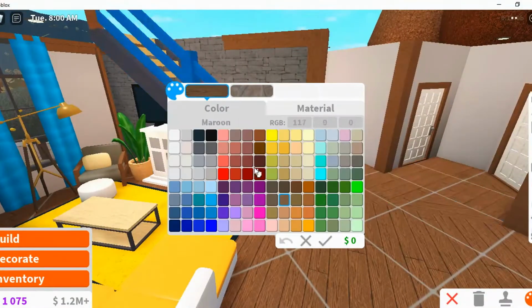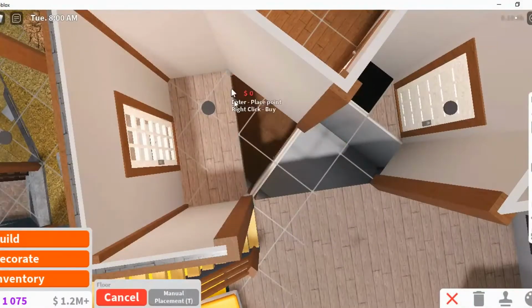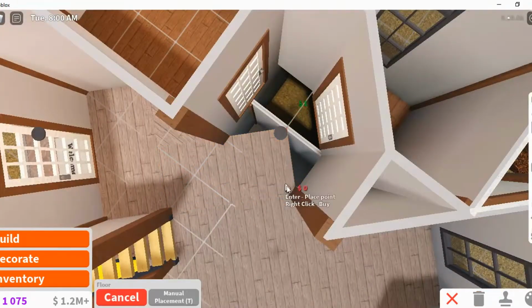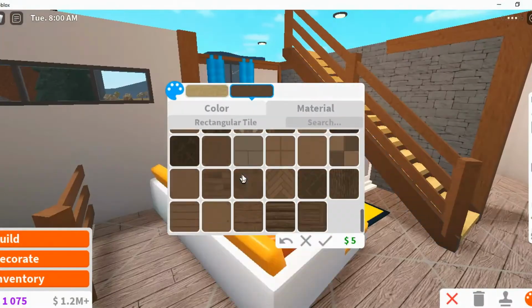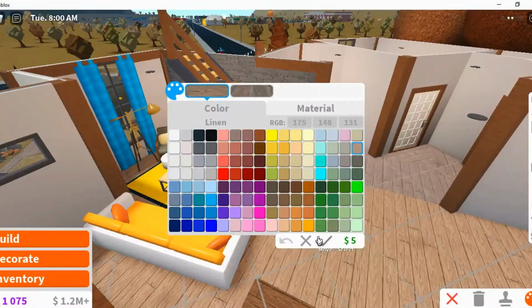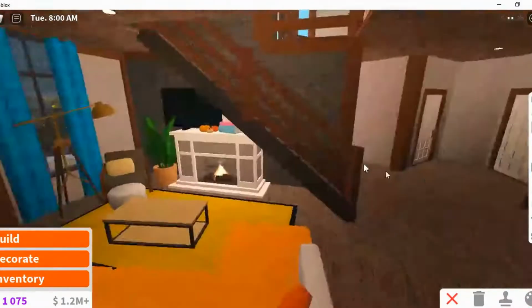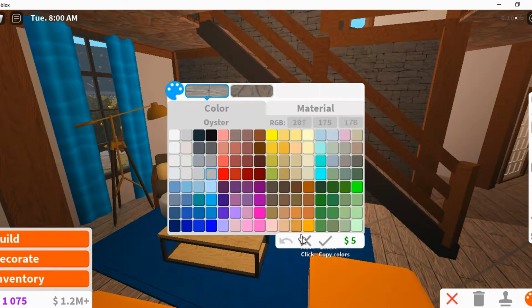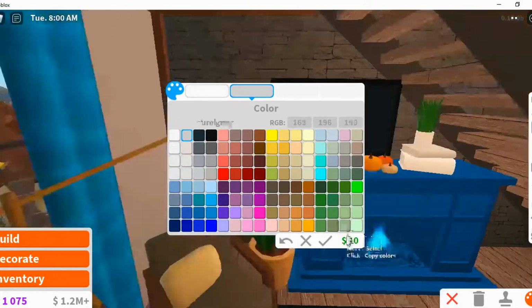And right here you can see me recoloring all the floors because I didn't want them to blend into the furniture too much. And this is a really helpful tip: if you find your furniture blending into your floors, make sure to choose at least two wood tones for your house instead of one, because then you can always have some contrast. And I'm just using oyster, which looks very nice with the brown and complements it very nicely. So yeah.